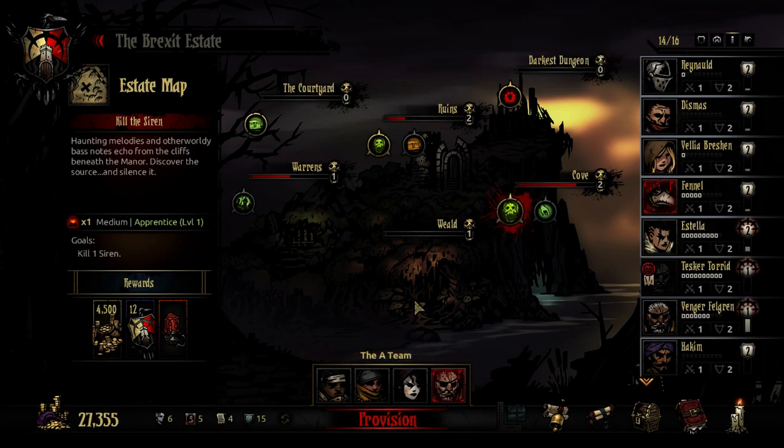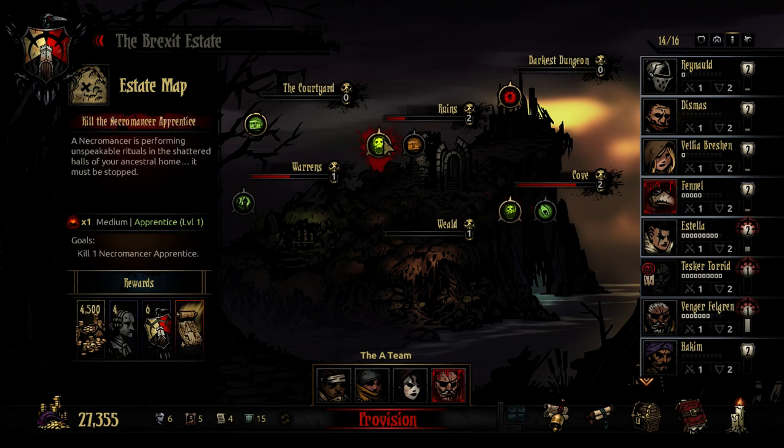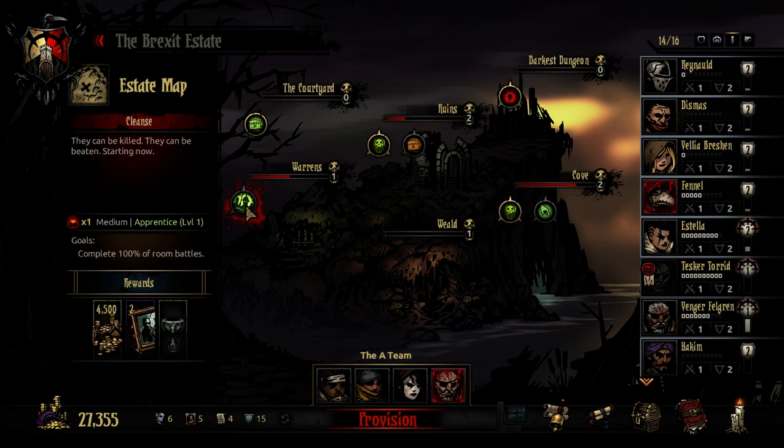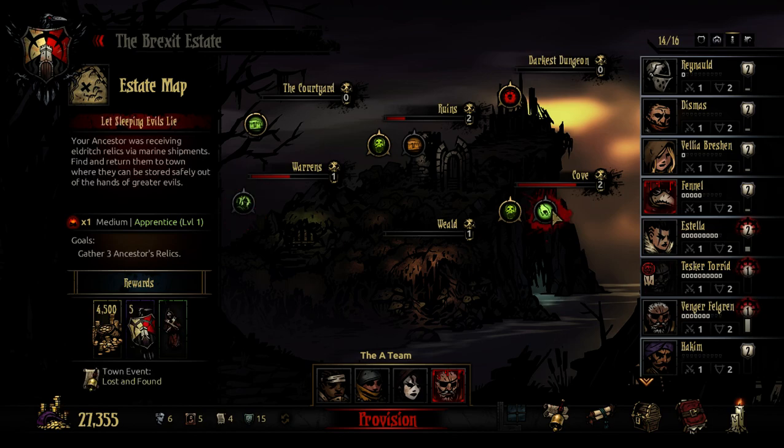It would appear that only long quests are available to us. We have the Necromancer's Apprentice and the Siren. I'd rather not be going up against bosses with level 1 equipment. So this is probably our best bet, to be honest. Room battles, lost and found. That's not the crow coming in to attack, is it? I hope it's not, but that might be worth it. Oh, I'm not looking forward to the crow this early. That would just be terrible. Lost and found. What is that town event? I really can't remember.